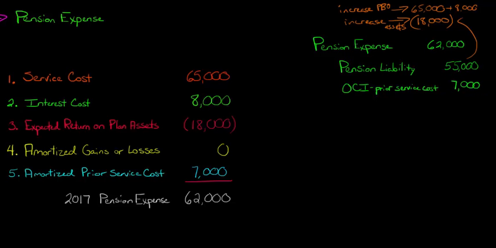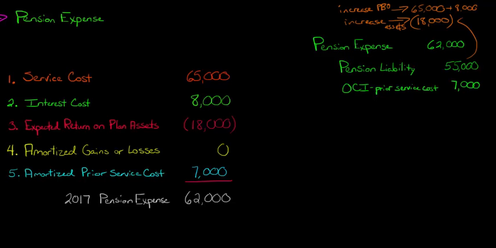And that's going to be the amortization of the prior service cost. Now, we had talked about in our example that this prior service cost was something we had granted to some employees, some additional service time. So they had worked there 15 years, and we said, well, we'll count it like you've worked here 18 years. So we're increasing our obligation to our employees in terms of the pension. So you might be wondering, well, why is this a credit of $7,000? Why isn't it, for example, a debit?